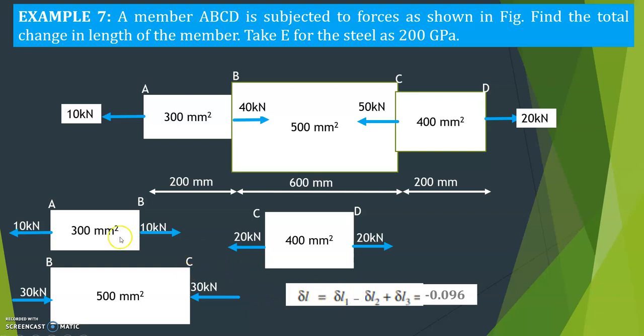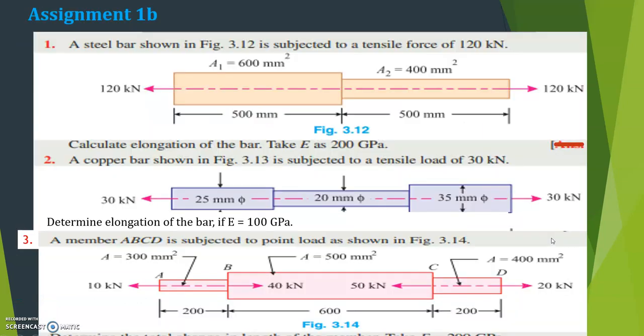Here all are of single cross section, right? It was not like the first problem. There, from A to D, it was of varying section. So you had to consider the deformation at different sections, but here all are uniform sections: AB, BC and CD. So directly you can consider. So you will get this answer. You try this and cross check the answer. I hope now all of you understood this concept of principle of superposition.